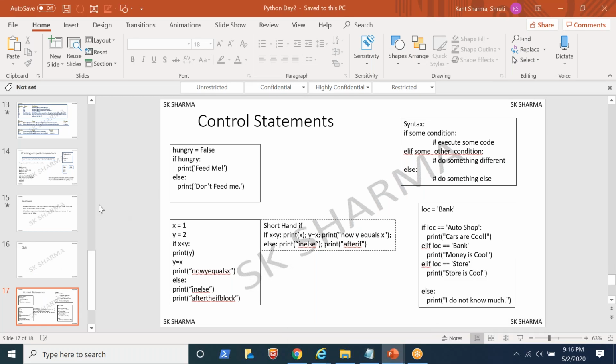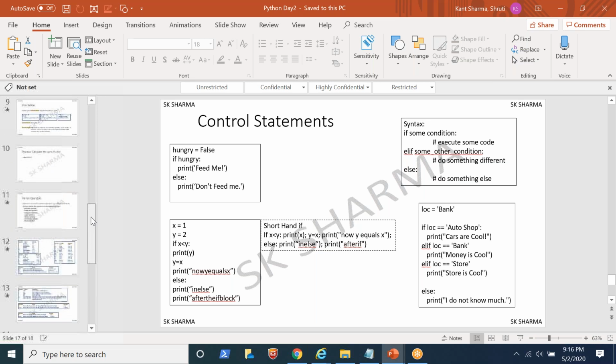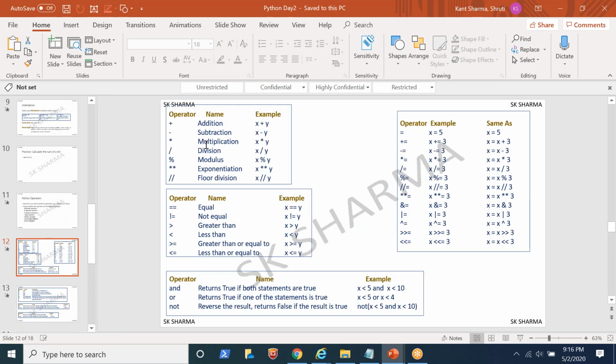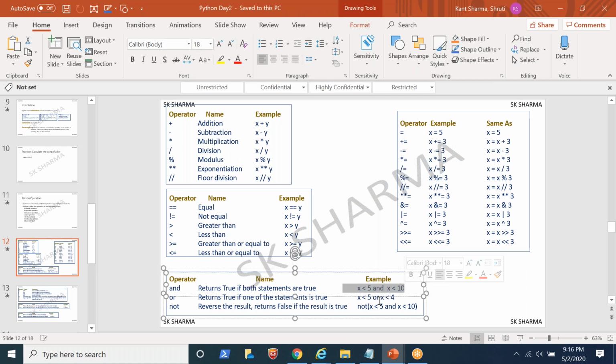And we saw the operators. We saw the arithmetic operators: plus, minus, multiply, divide, modulus, exponential, floor division. And the logical operators: and, or, not. We can combine conditions with and, or.